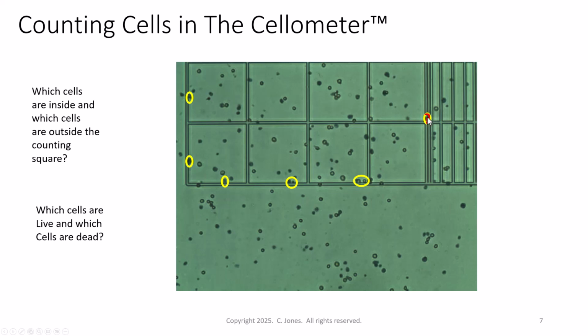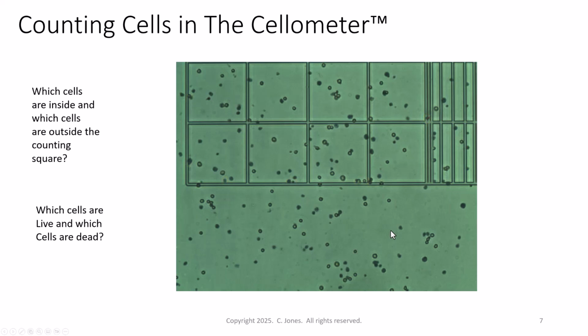And so I'm going to go back and remove my little circle and question mark. This cell, you could count it in this chamber, or it's not all the way over on this line, so maybe you count it in this chamber. The key here is be consistent with your decision to count. So if you count a cell that's on this kind of line in the chamber here, you always do that. If you decide that you're going to count it in this chamber, you'll always do that. But be consistent with your counts, okay?